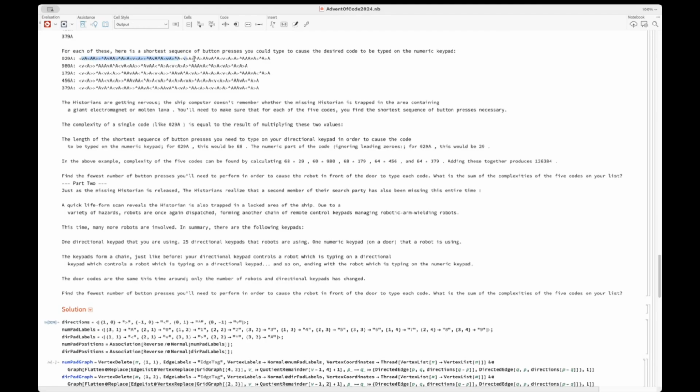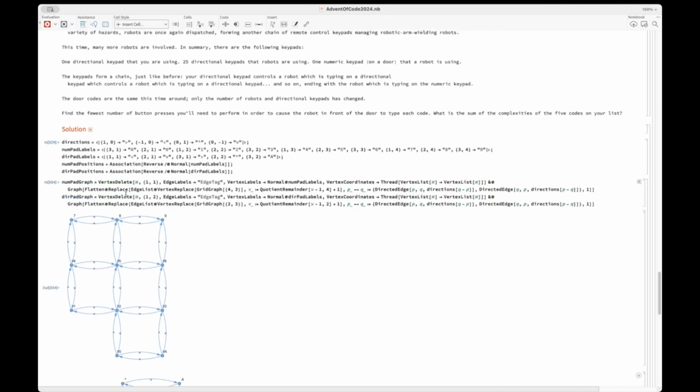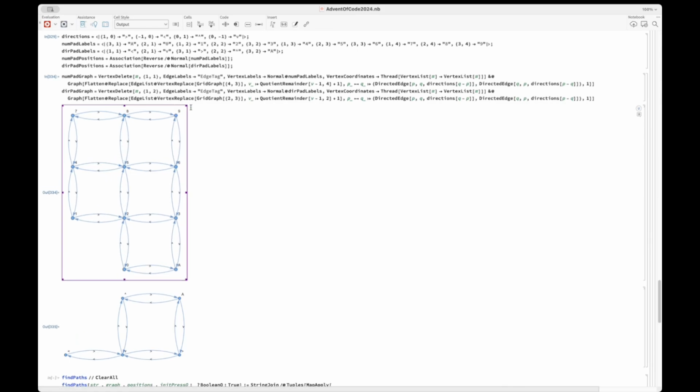just finding all the possible paths that you can take here. Just to simplify it, let's make these graphs again. We like graphs. So for the numpad, I made this graph, right? It basically shows all the possible transitions that you can do. I'm always starting at A, I believe. You always start at A. So if you press up, you go to 3. If you press up again, you go to 6.